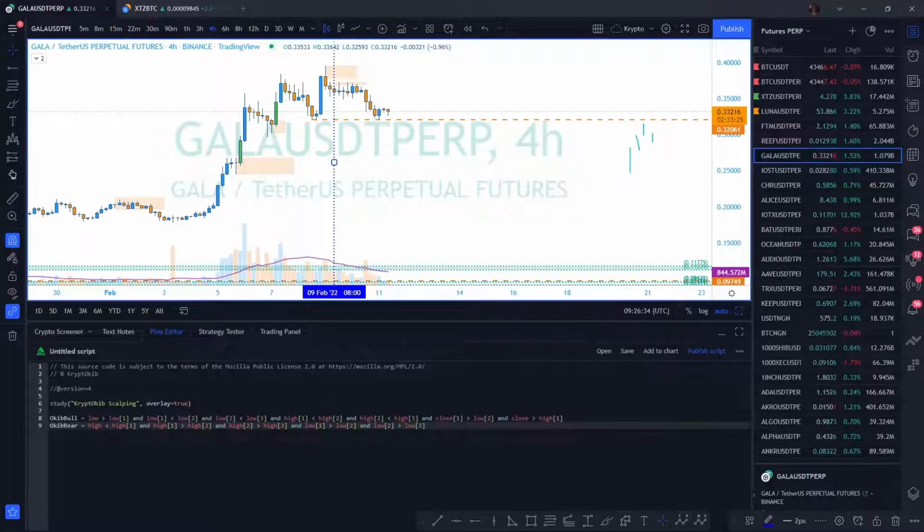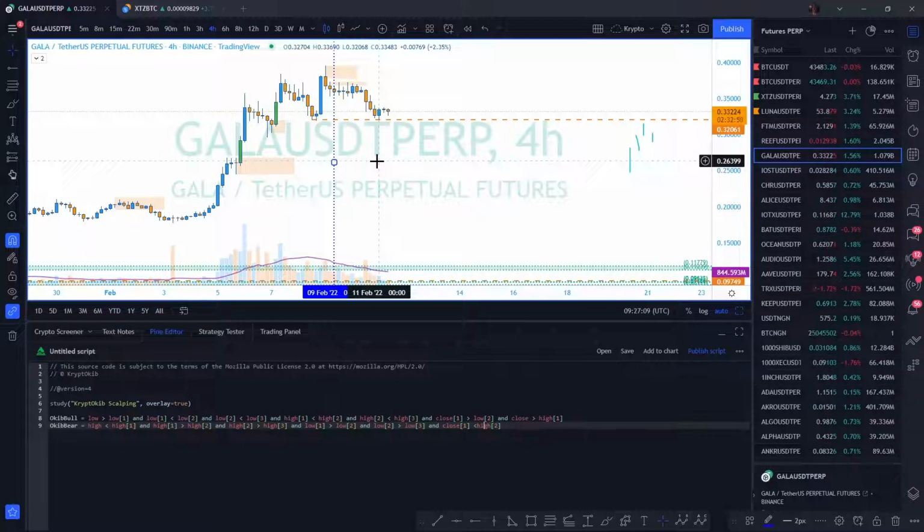Exactly. That means we have confirmed higher highs and lower highs for 3 candles. Then after that we have the close of 1, and this is 1. We want the close of 1 to be lower in this case than the high of 2. Close of 1 lower than the high of 2.